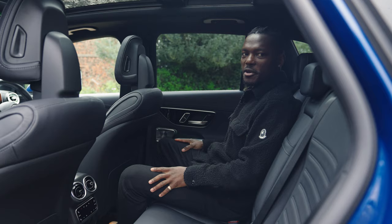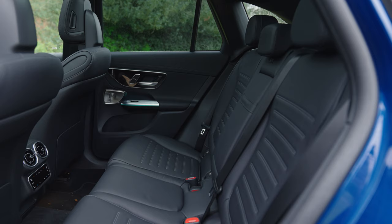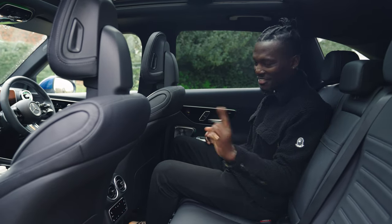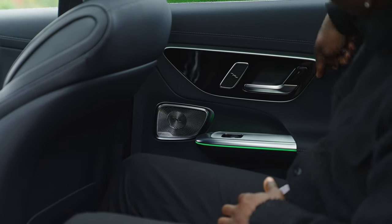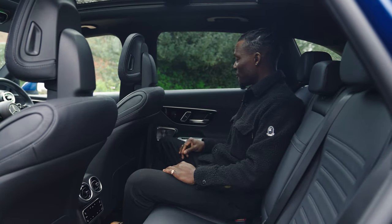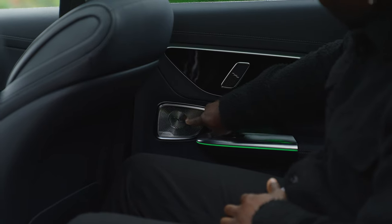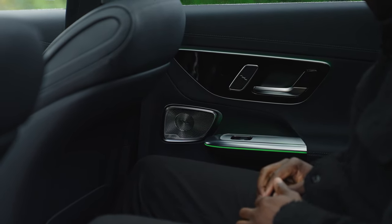This feels very premium back here. It's very Mercedes, and it's also cozy because of the dark feel you get in here — black leather seats and there's no colours. But that's until you look at this ambient lighting. You can change it, and with black seats and a black environment, it stands out a bit more, which is really cool. One of the advantages of the AMG Line Premium Plus package is you also get the Burmester sound system in here — you can see the hints of the speaker grille. So you get really good sound quality going around the car, which is nice.